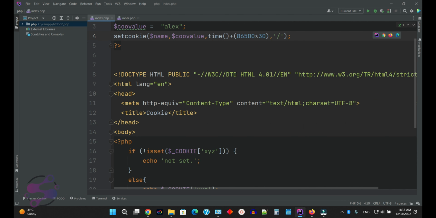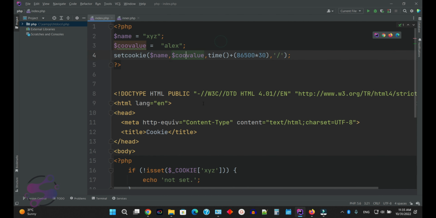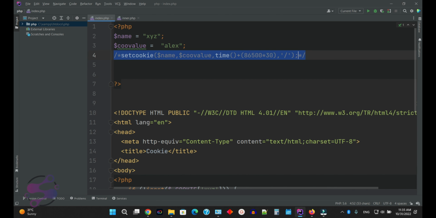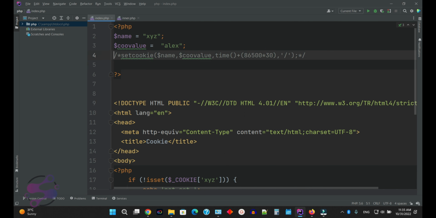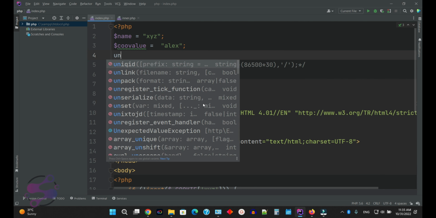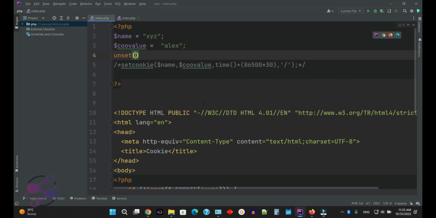Now how can you unset the cookie? You can unset the cookie by using this method. Since you have just stored the cookie, now you say unset, and you have to pass one argument, which is the cookie name. Let's suppose underscore cookie and the name of the cookie.